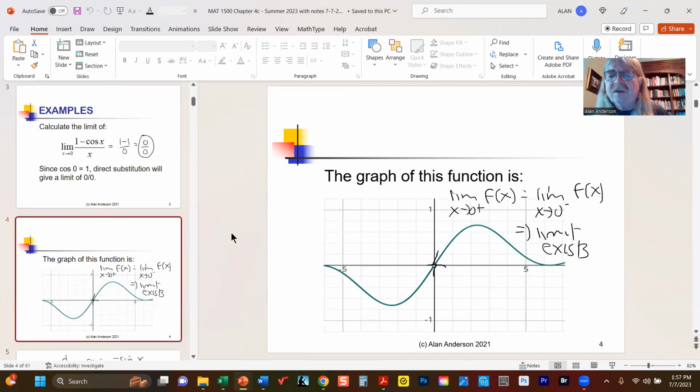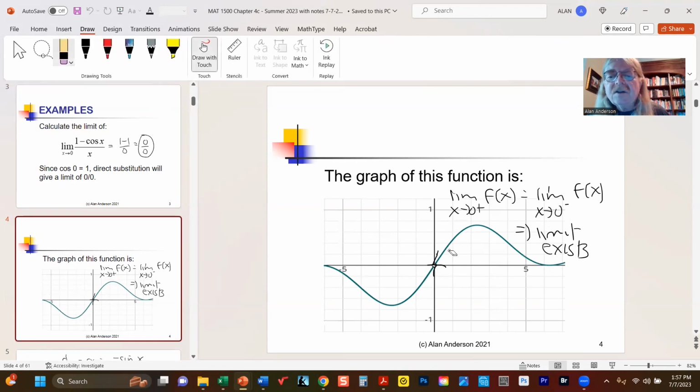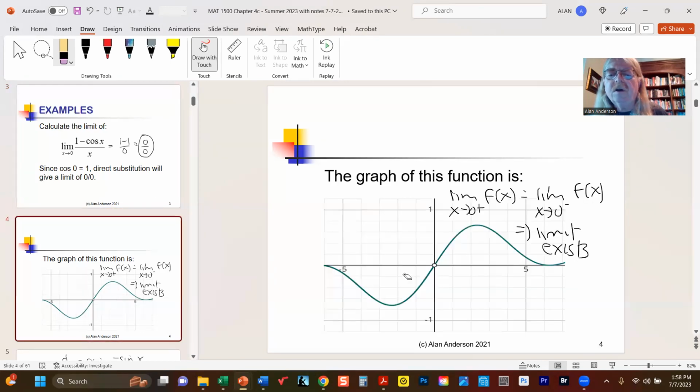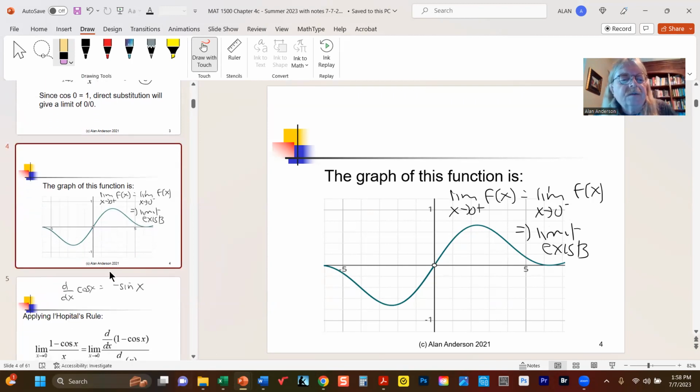This is a graph of the function, by the way, taken from Symbolab. And so remember what we're trying to do. We're trying to find the limit as x goes to 0, right here in the center. Now, if you notice, there's a hole in the function. There's a discontinuity there at 0. And of course, you can see why, because x is in the denominator, which implies that the domain of this function cannot include 0. So we illustrate that with a hole in the function. But we've seen before, we had cases where limits were obtained even when there was a discontinuity in the function.